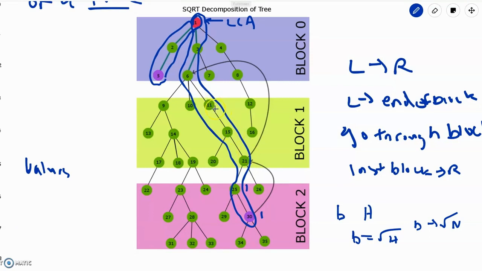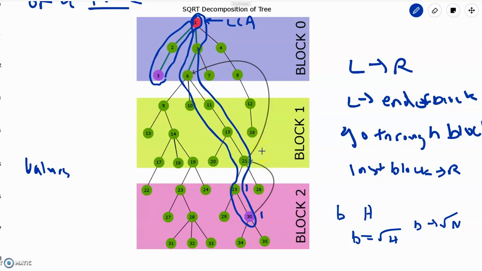And then now, if our tree is big enough, we're going to be going through many blocks or many chains at a time. Like if we had like 10,000 nodes, then we'd be going maybe like 100 blocks or even like 300 blocks each time, because that's square root of 10,000. So if we go through all the values in each block, that's the same thing as going through almost 10,000 elements each time if the chain is big enough. And that's not good because that would be the same thing as going O of k times n.